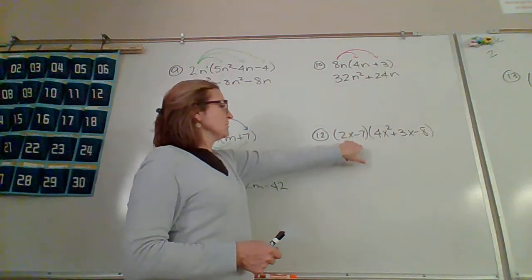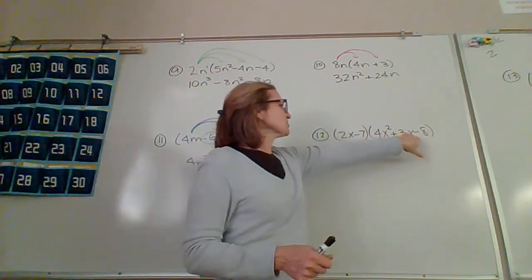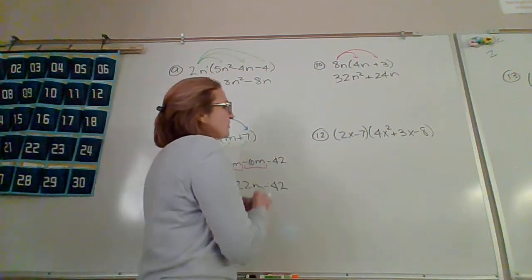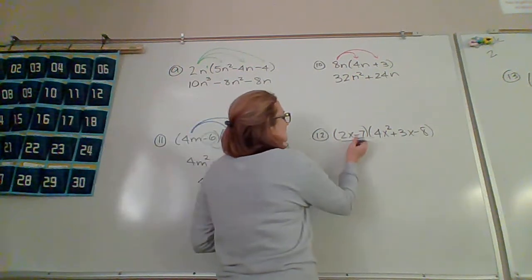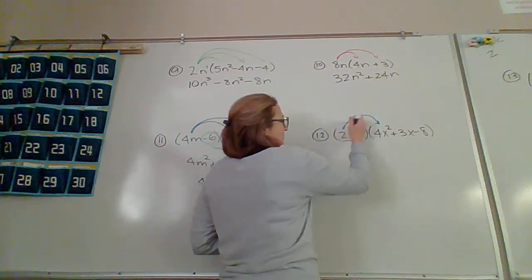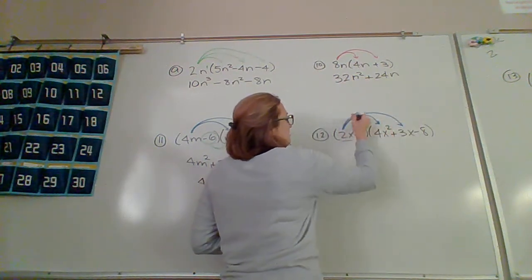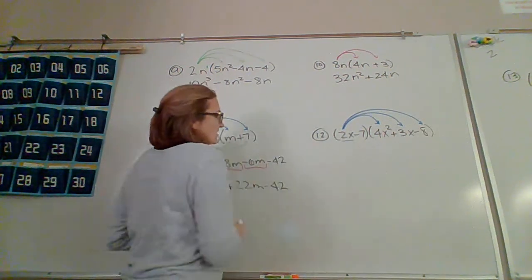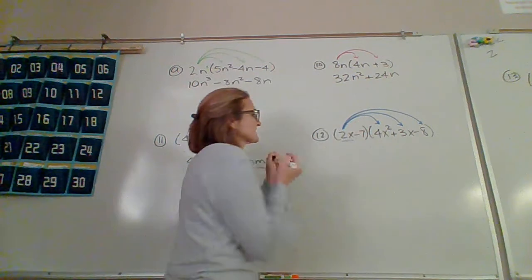All right, then we move on to number 12, and if you look at number 12 also has a binomial, but this time it's a binomial times a trinomial. So binomial 2 terms, trinomial 3 terms. Again, we'll start with a 2x, and we'll take that 2x and we'll distribute it. That means we're going to multiply every term in the second parentheses by 2x. Let's do that and get that out of the way before we start with the negative 7.